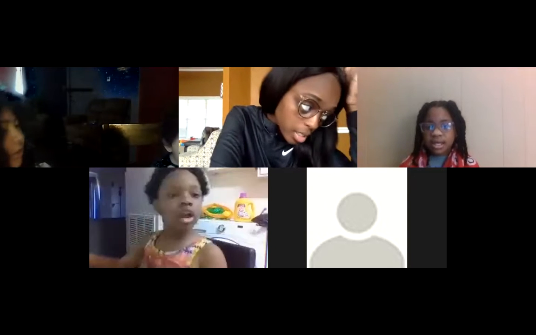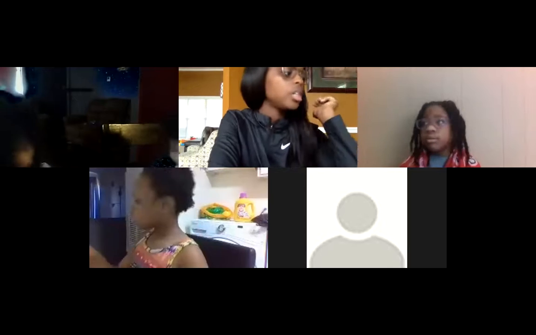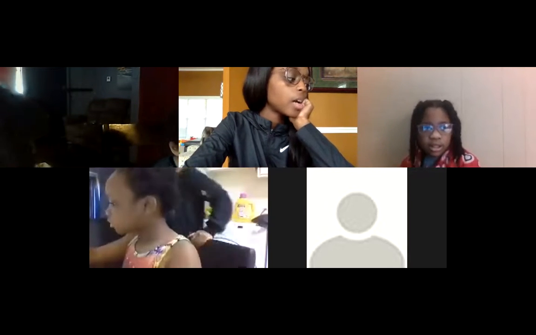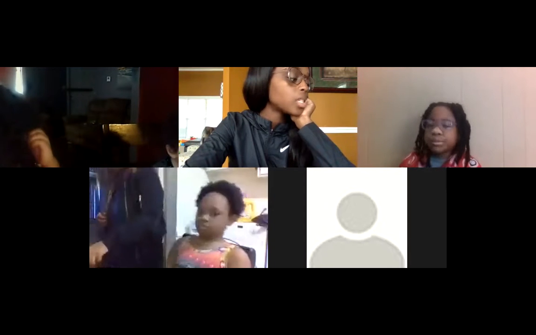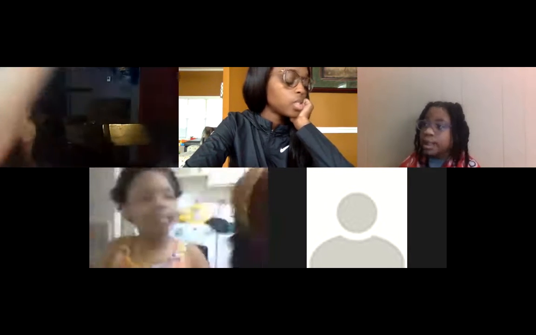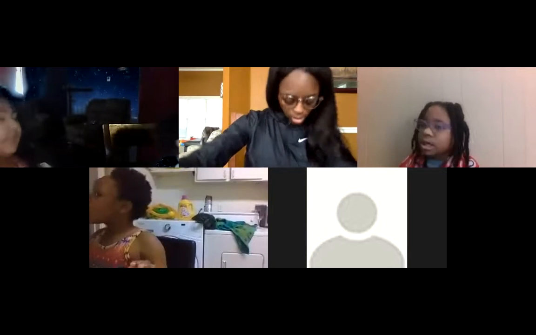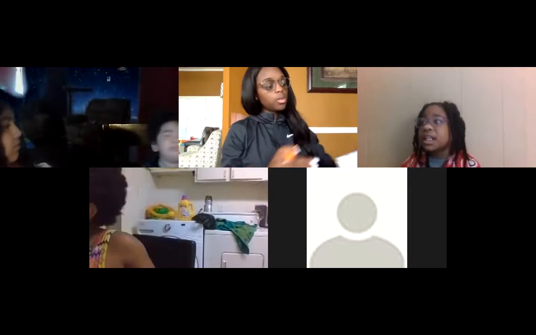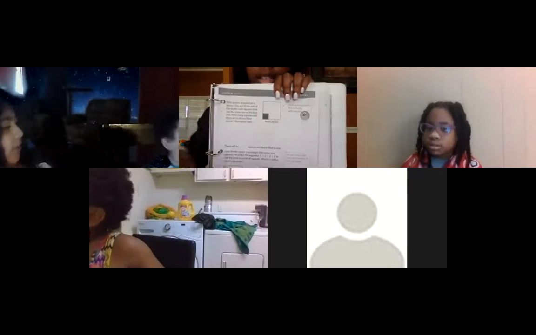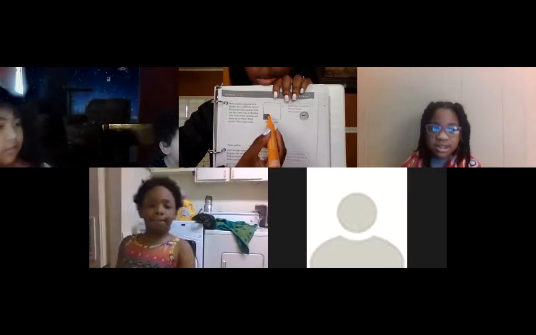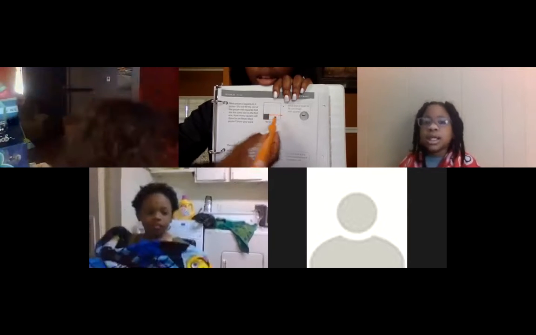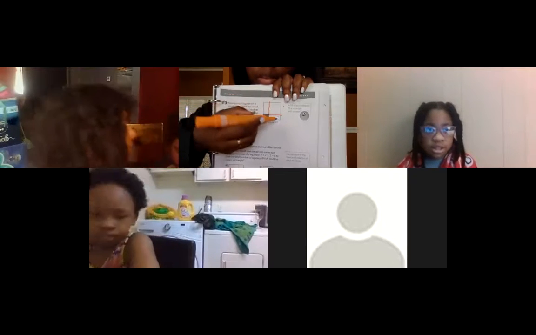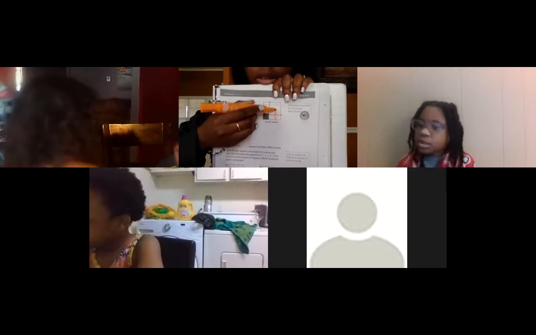It says Nina pasted a square on a poster. She will fill the rest of the poster with squares that are the same size as the first one. How many squares will there be on Nina's poster? Show your work. So there's already one square on there. You could draw a line and finish off this row. And draw a line to finish off this row. And then after that, we could draw one more.